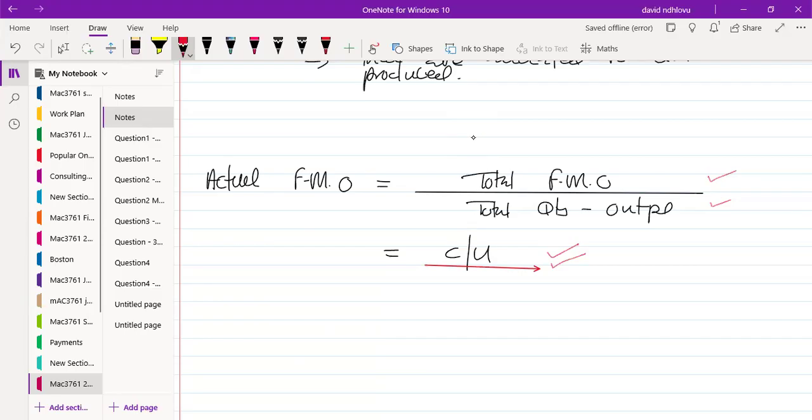That can't be. When you are in production, as you start at the beginning of the year, you immediately want to start to sell whatever it is that you are producing. So we need to find a solution to this. We need to find a way of going around this. So what we then do, we use budgeted information.